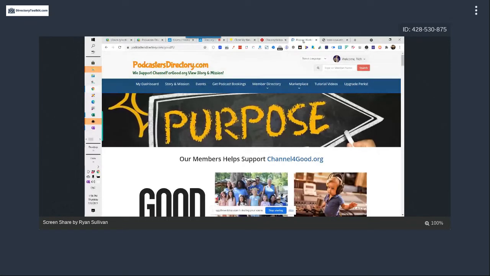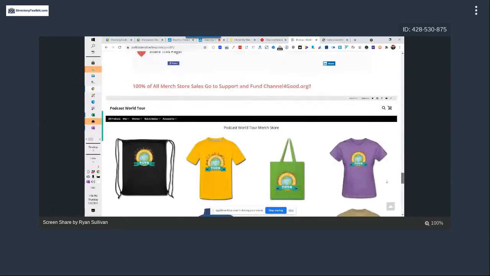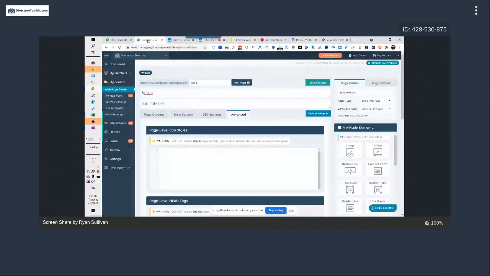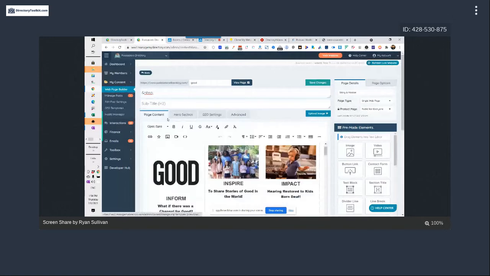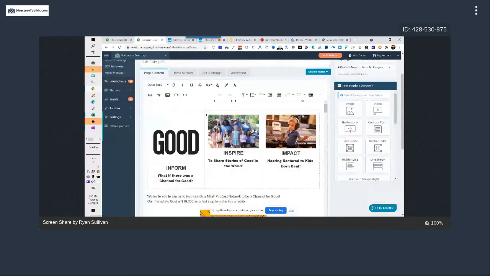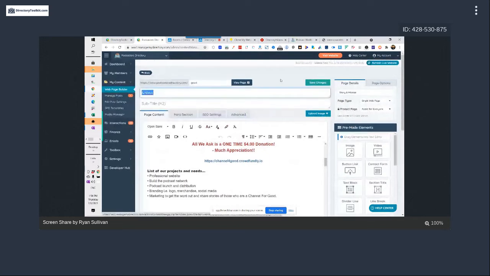So we can probably take a look at it later, but use the H1 for Channel for Good, because I heard that helps with SEO. How would that impact it? Because right now it doesn't have an H1 or H2, but if you put H1 as Channel for Good, will that override it? I don't think so, because it's overriding it as the page loads. So I could put Channel for Good there and it would show up real quick, but then it changes the layout of the page.